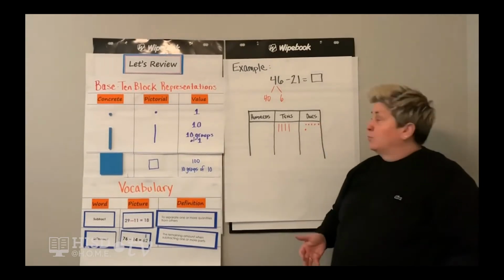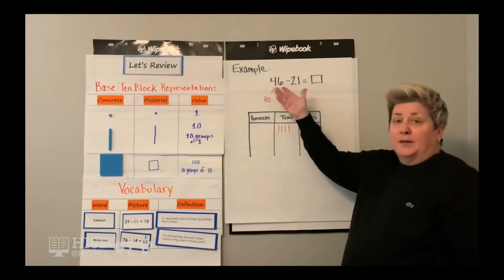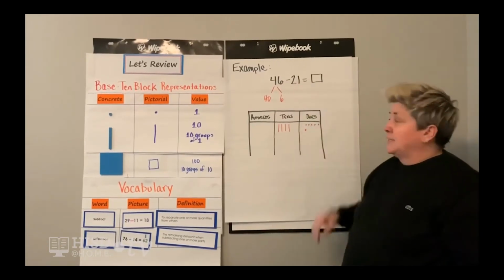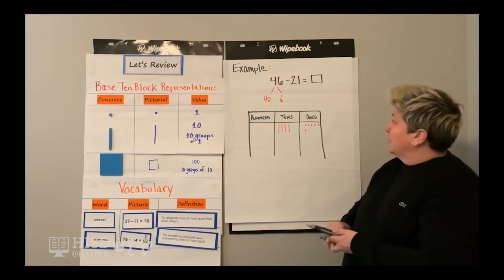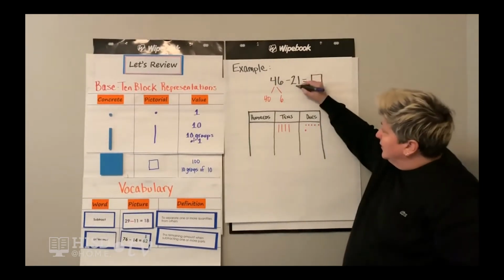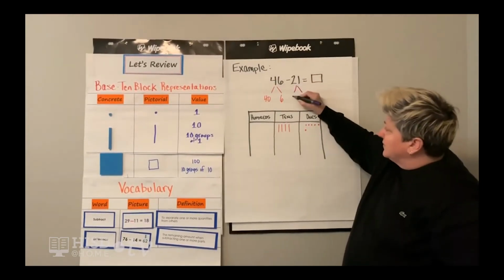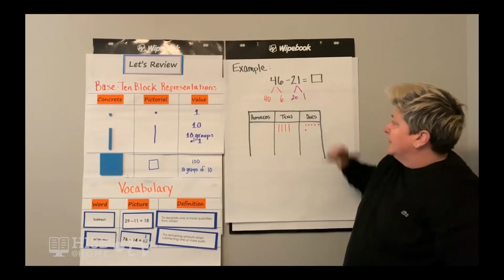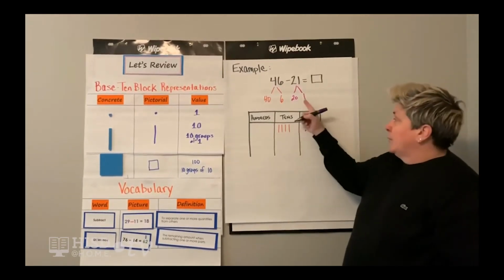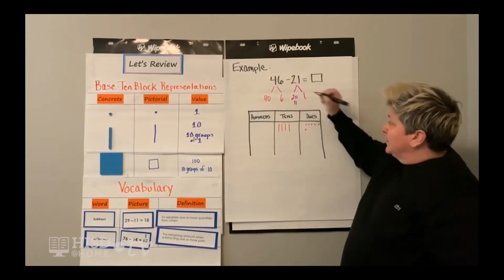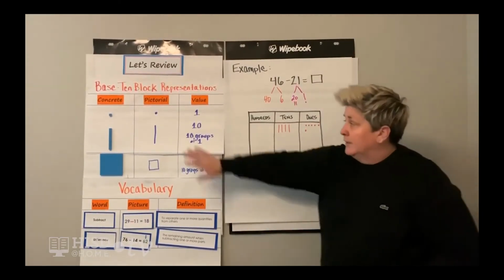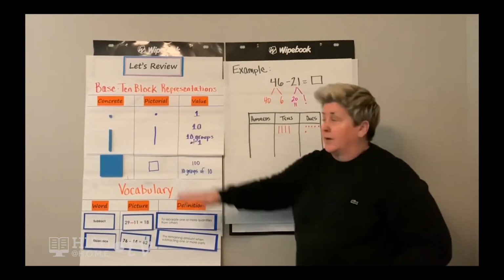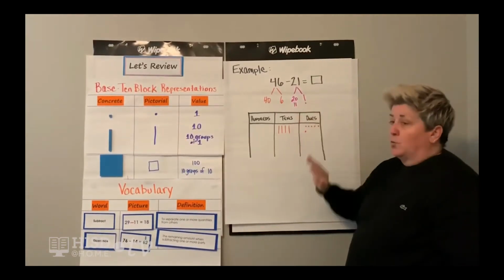And what do I want to take away from my starting quantity? I want to take away 21. So let's decompose the 21, and I can see that this is a value of 20 and 1. And if I represent 20 and 1, this is going to be 2 longs and 1 unit. And I'm referencing back to our place value chart. So I want to take these away.